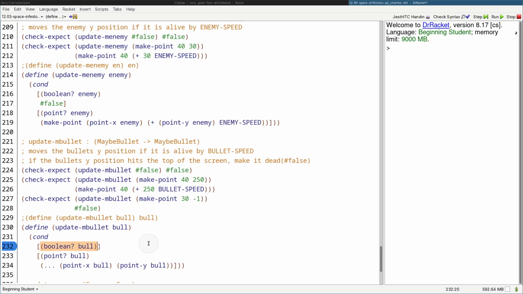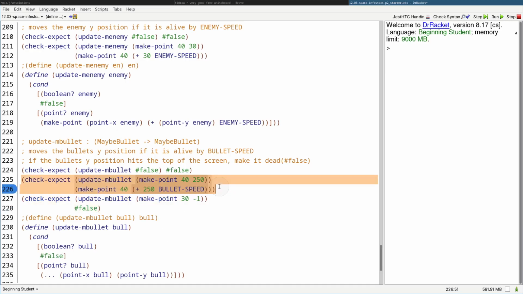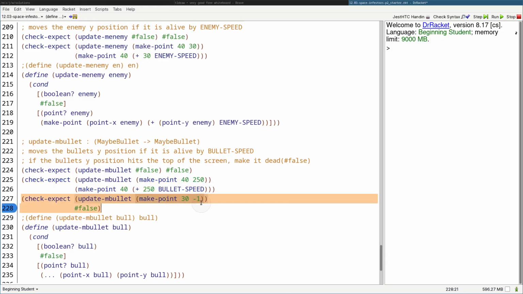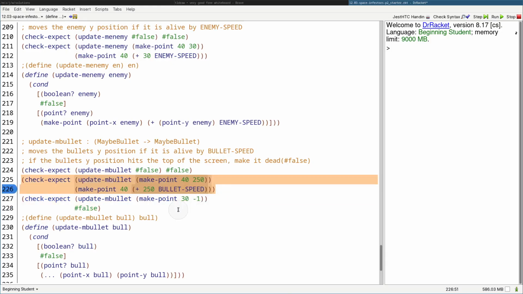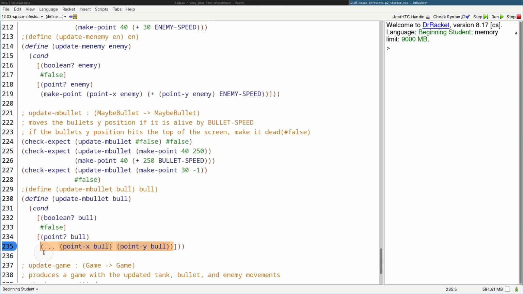All right, so false. If it's alive, if it's a point, well, there are 2 cases. One where it's moving regularly, still moving up, and one where it moved off the screen. So we're going to need another conditional when it's a point.